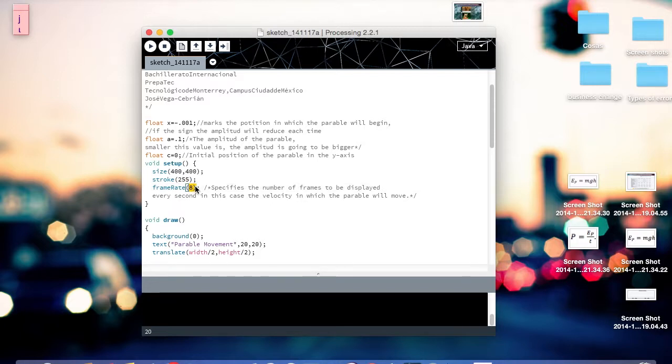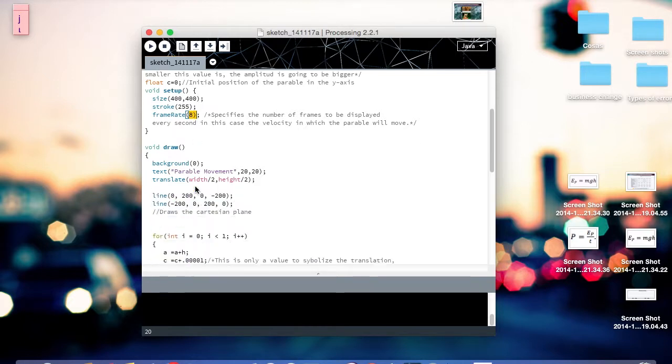But in our case, as the parable changes at a constant rate, the frame rate will help us change the velocity at which the parabol varies in amplitude.